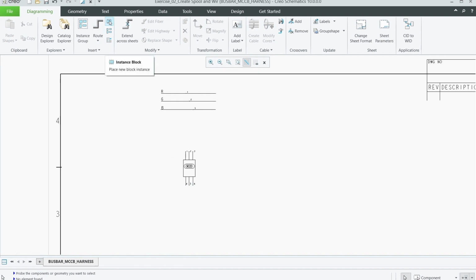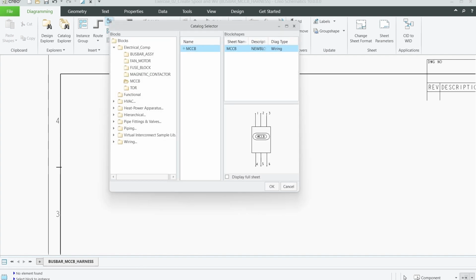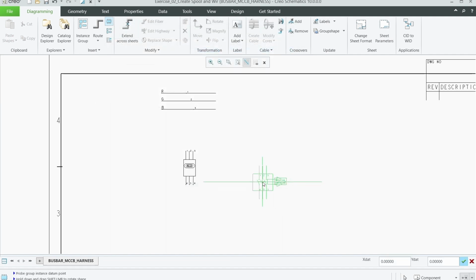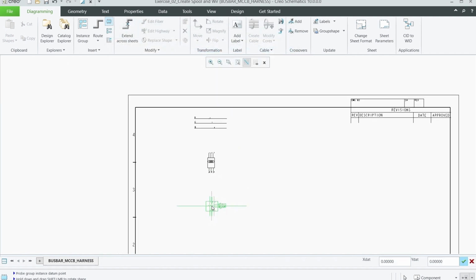Again, click on instance block. After that, we have the magnetic contactor. Click on that. These are the components that I have made. You can practice at your end and try to make them yourself. Click OK. Place it.